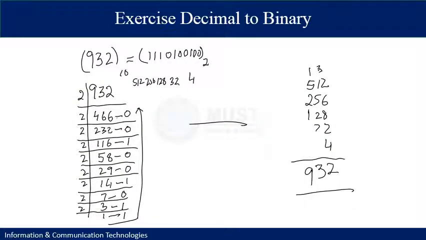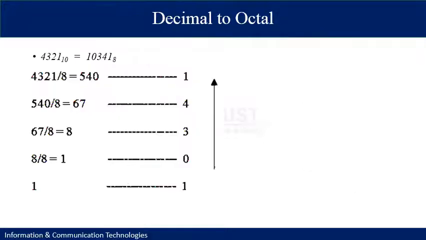So here is an exercise for you to try a decimal to binary conversion. It is a simple conversion, you just have to take the remainders. This is again another conversion, from decimal to octal. Can you remember which formula you will use here? You have to use the second method. That means you will divide the number by 8 and subsequently take the remainders.